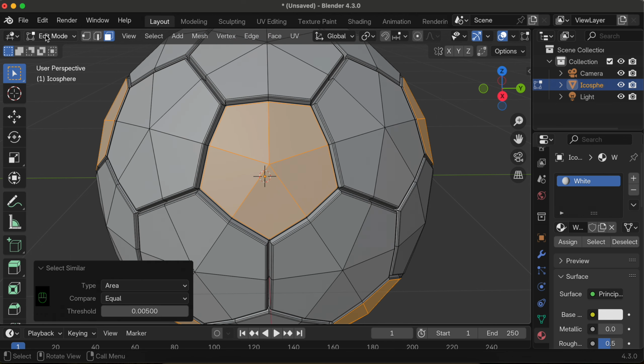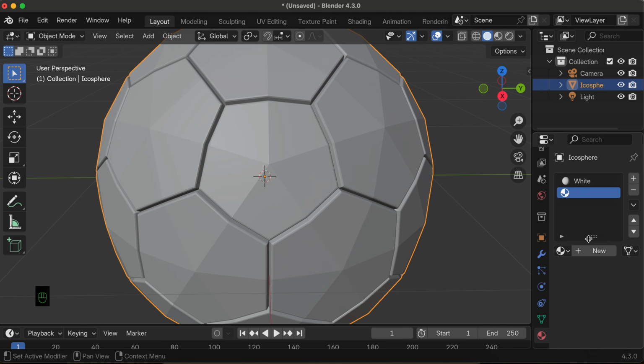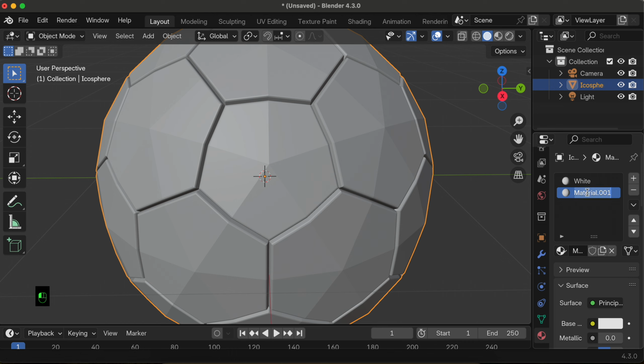Again go to object mode, come over here, select the, what do you call it, the material. Again click on this plus button over here, click on New, and here I will change the name to black. Okay, I think I messed it up. I'll just do Command Z because we need that particular thing. Okay, I actually needed that, so it's okay. So what I'll do is name this black.